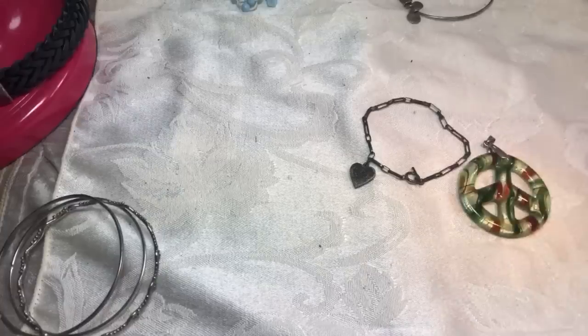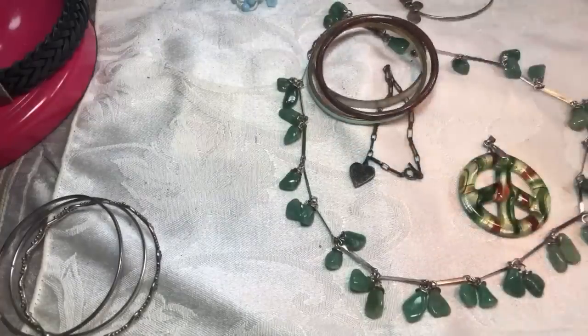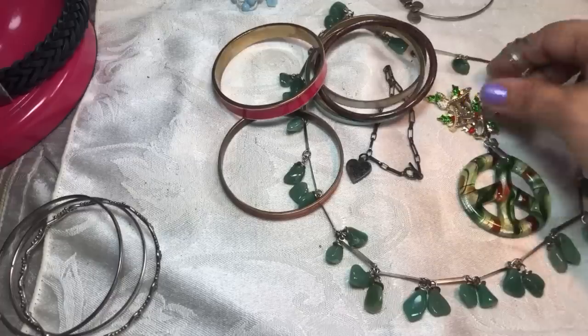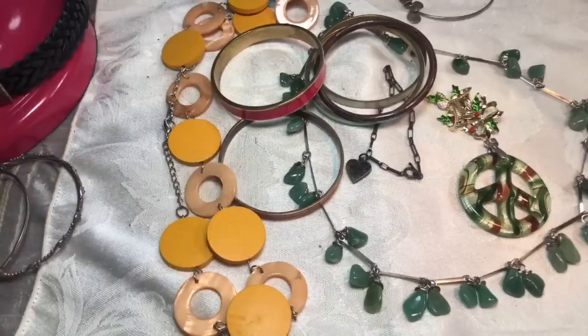Not a bad bag at all! I got some sterling that looks like a nice vintage piece - I'm gonna clean that up. I love this oriental or vintage necklace - it's gorgeous. I love the little bangles and we even got a Kate Spade bangle - the pink one, in very nice condition. And of course my Christmas brooch is always appreciated. That was about a $21 bag because I do get a discount and they were selling it for $29. Come back again tomorrow - I'm going to have that little chat in the afternoon around 2 o'clock central. Kelly will be there with me to co-host. I've never really hosted hangouts where I'm actually the host so I'm looking forward to spending time with her and with our special guest. Hope to see you there at 2 o'clock central!